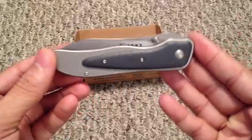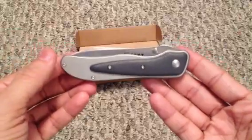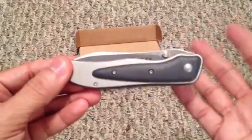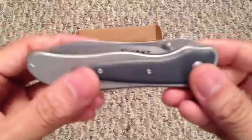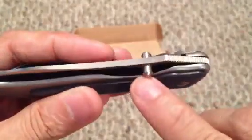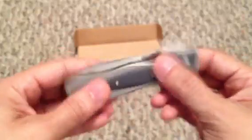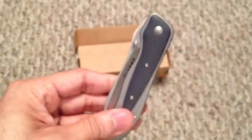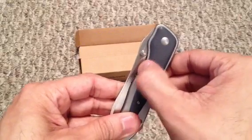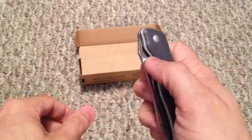It comes in at 5 ounces on the weight, and it's actually a pretty good weight. What that means is the weight is relative to the knife itself. Sometimes you'll get these really heavy knives, and there's no need for all that weight. But with this one, it's just about right. It's got the dual thumb studs here, and that's the opening system. As you guys can see right there, they're kind of pyramid thumb studs, and they're really comfortable. There's a little bit of a cutout for your thumb to go through the frame there, but you get a really good purchase.